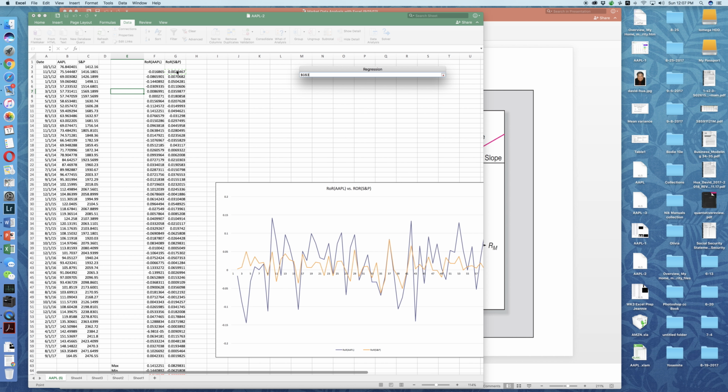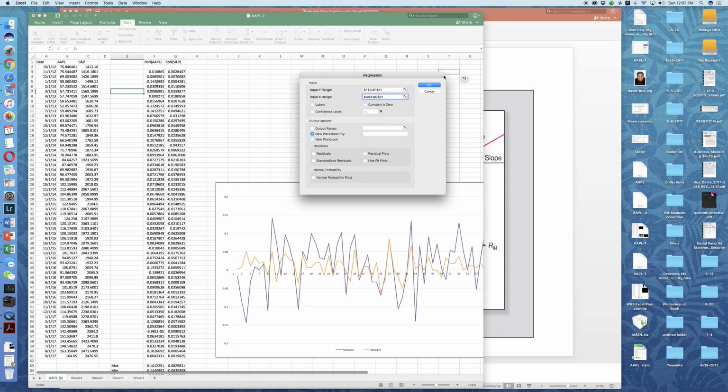Highlight G3 and move down, Shift arrow key, to G61. Now you put the X variable range in the input range.